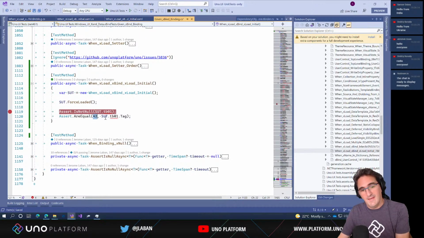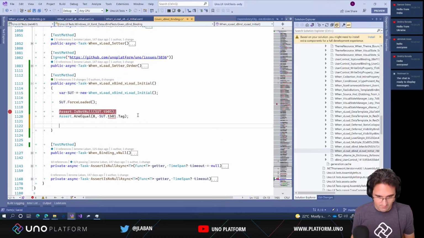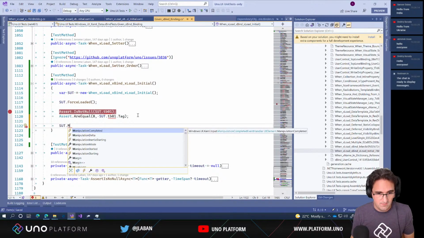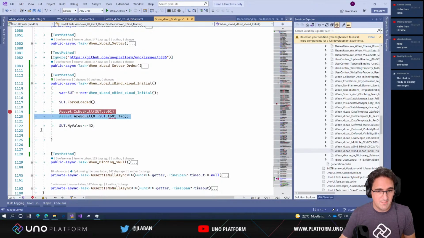Okay, so at the start, it's supposed to be 0. And then we're going to be updating the my value property to be 42. And now we expect that the tag property that we've bound to is supposed to be having 42 as well as the value.